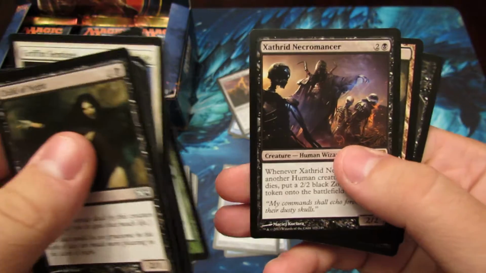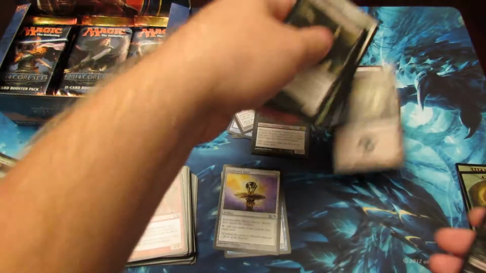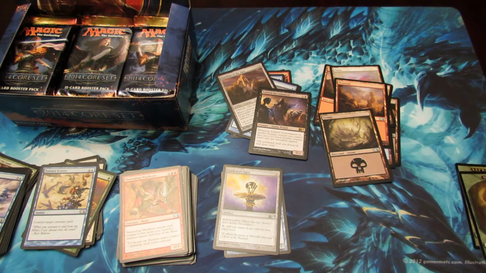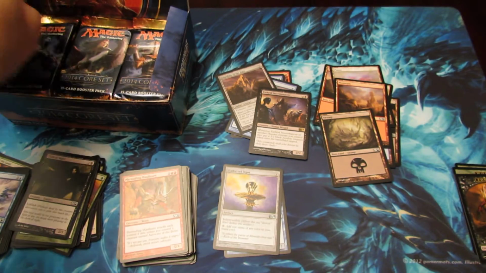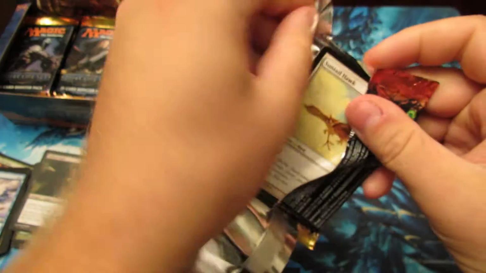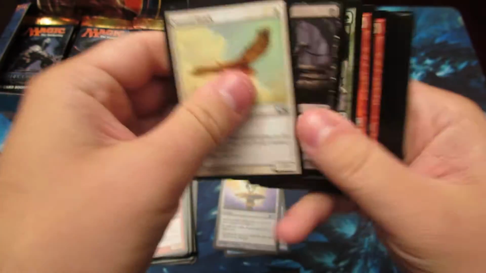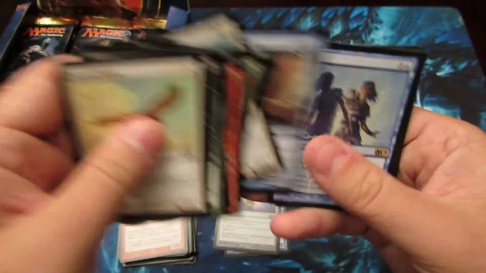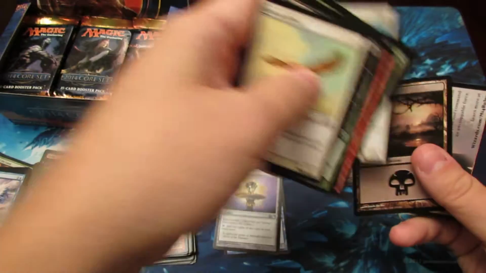Okay, there we go. Zathrid Necromancer. Awesome. With him. Look at this. Okay, Zathrid Necromancer, Swamp, Zombie. It's like that pack was just meant to be. Pack of death. Pack of death. Alright. Clone. It's a card.